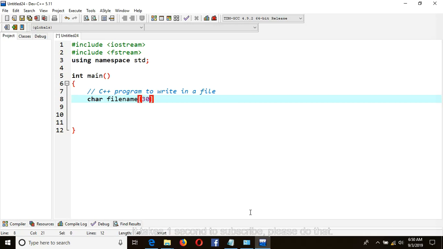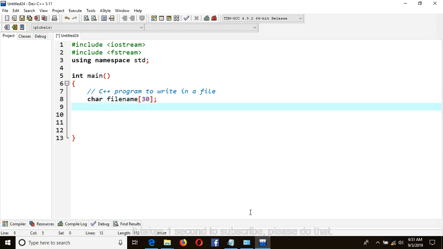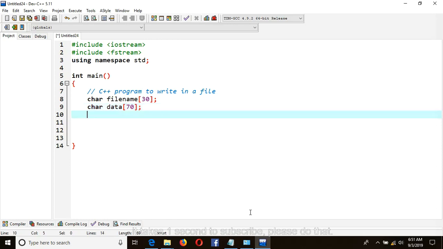Put a semicolon, enter, char data, a variable for holding data to write in a file, then put a semicolon, cout, send a message to the user on the screen.